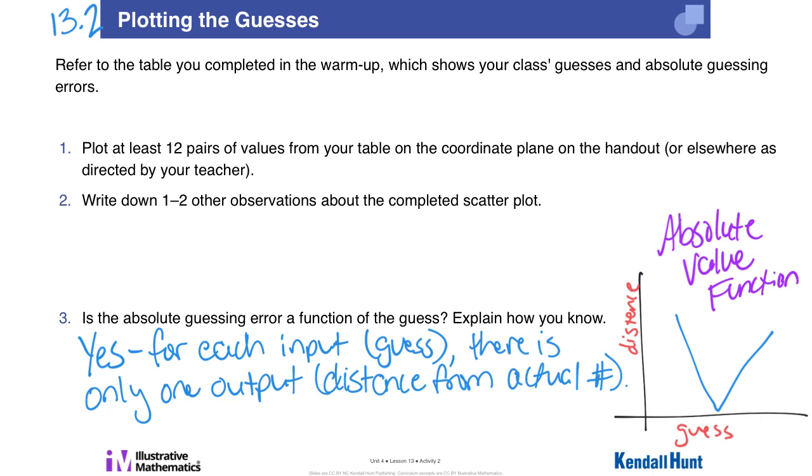Remember that absolute value just means the distance away from 0, and it's always going to be a positive number. Now, this was the distance away from a guess, but it is still just a positive number because we're talking about how far away something is. So you don't see any y values that are in the negatives here. The range of this function is just all the y values from 0 going up into the positives.